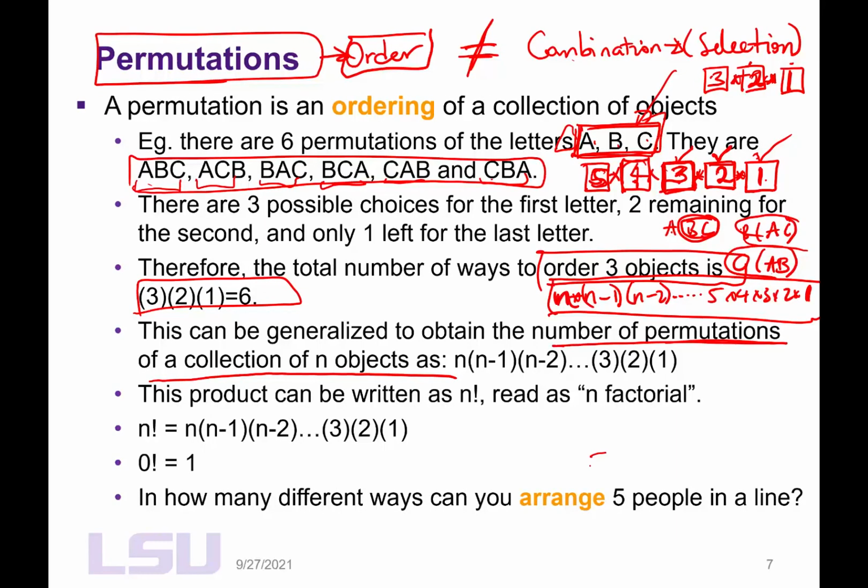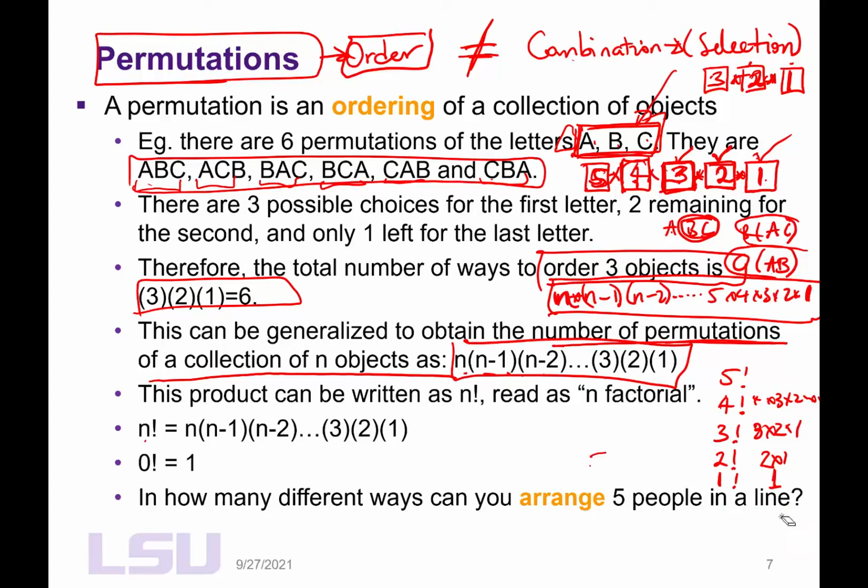And so 5 times 4 times 3 times 2 times 1 is 5 factorial. 4 times 3 times 2 times 1 is 4 factorial. 3 times 2 times 1 is 3 factorial. 2 factorial is 2 times 1. 1 factorial is 1. How about 0 factorial? Well, it's not 0, it's also 1. So 1 factorial is 1, 0 factorial is 1, 2 factorial is 2 times 1, 3 factorial is 3 times 2 times 1, 4 times 3 times 2 times 1, and so on. So n factorial is precisely this. N times n minus 1 times n minus 2, each number gets 1 step smaller.